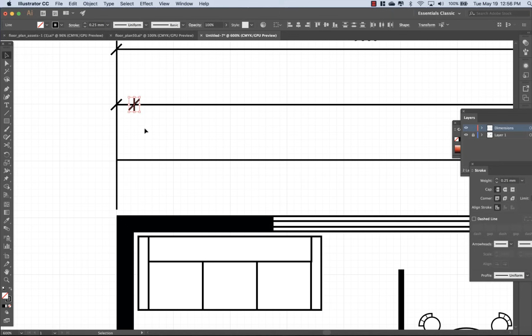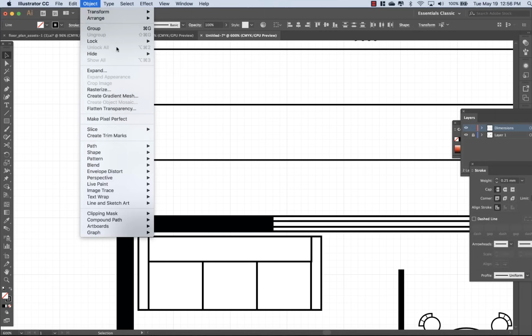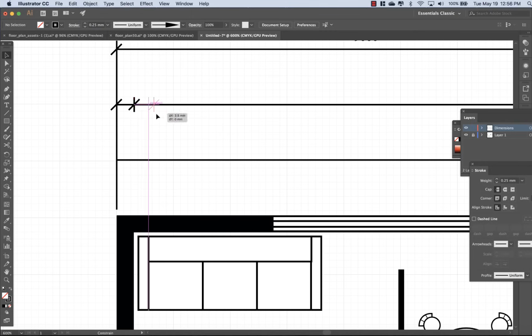And we can select them together, go up to Object and Group, and that way they're stuck together every time you select them. This is where you need to line it up and make sure that you're dimensioning the external thickness of the wall.